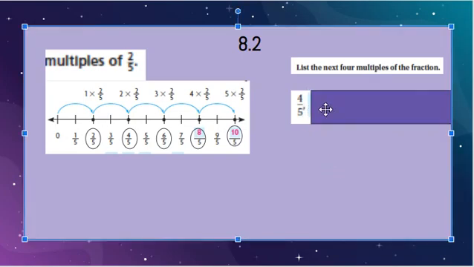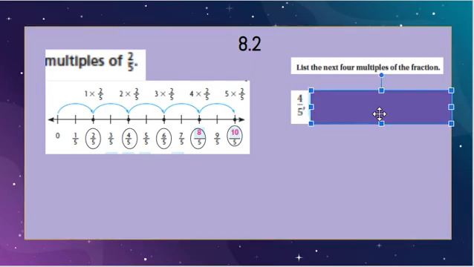So go ahead and think about what those multiples would be for 4/5. What would be the next one if you did another group of 4/5, and then another group of 4/5, and then another group? Pause this video for a moment and see if you can remember what would be filled in there. And your participation is super important in this so that you can say, my brain does remember this. I am ready to keep going with math.